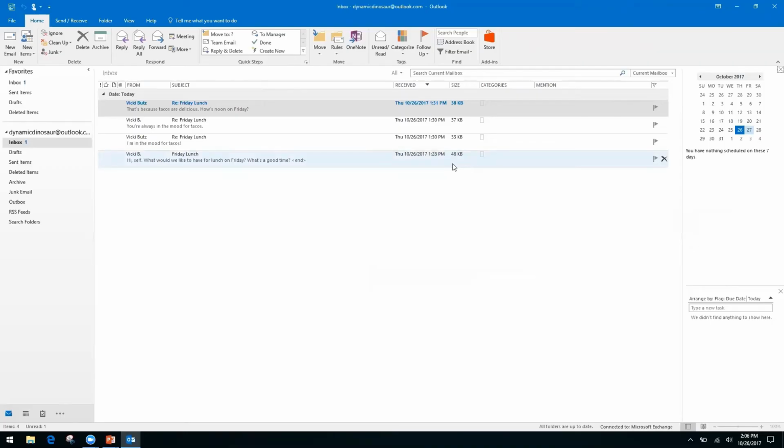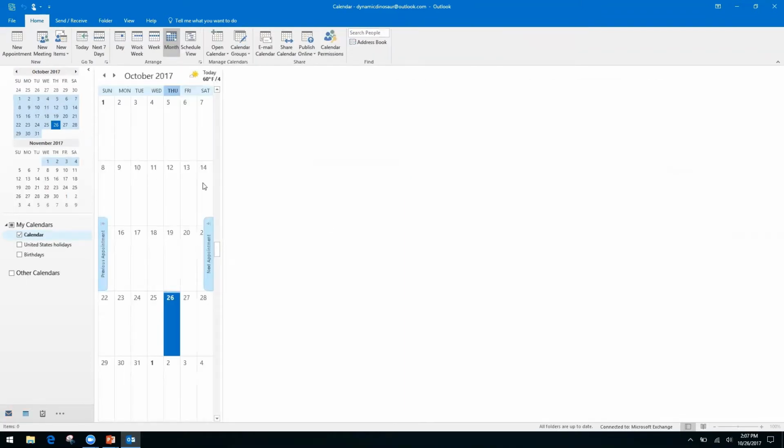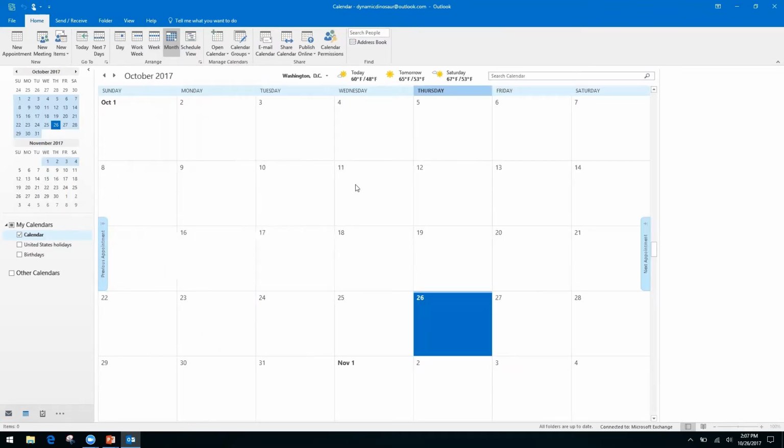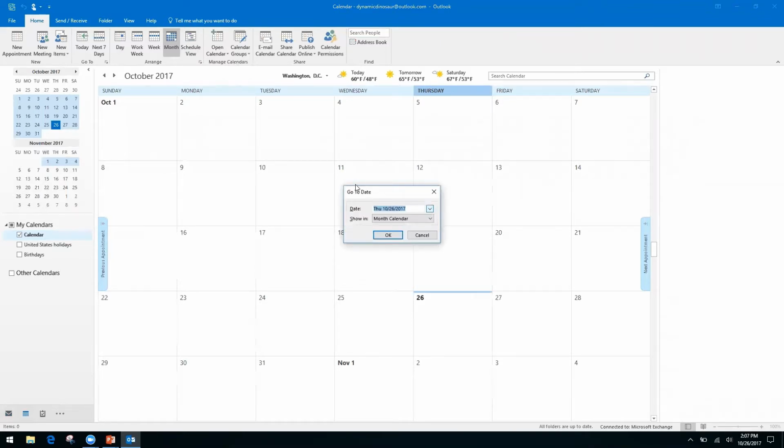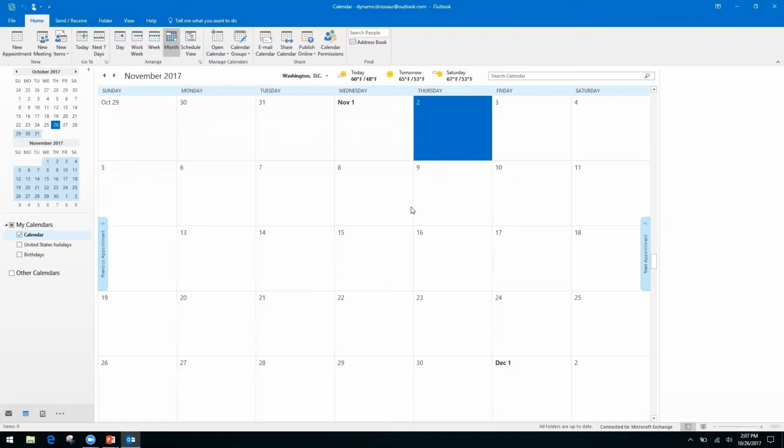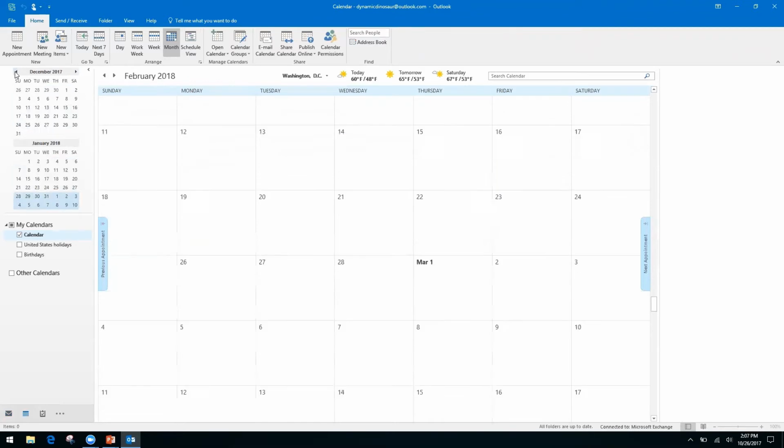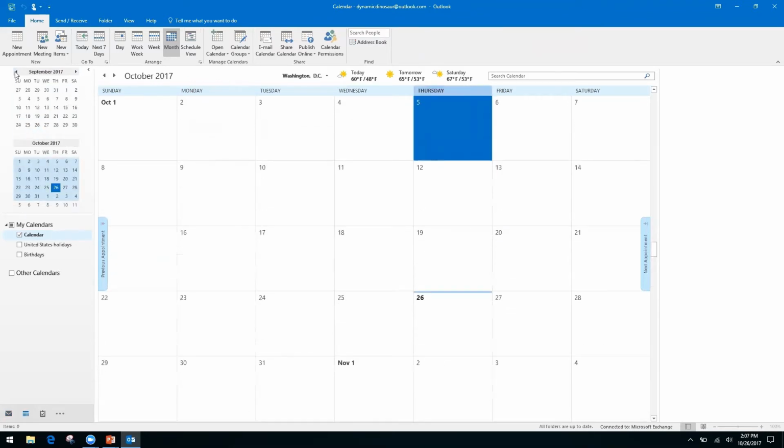The other one that is fantastic is Control-G. Control-G, when you are in the calendar, brings up go to date. So if you know that you are looking at, let's say I want to find out what I have going on 11/2/17, you can just type it in rather than navigating all the way through. Even better if you're looking at something way in the future or way in the past. Saves time from clicking over through the months, through the years, and finding the date that you want. You can just use Control-G, go to date, there you are.